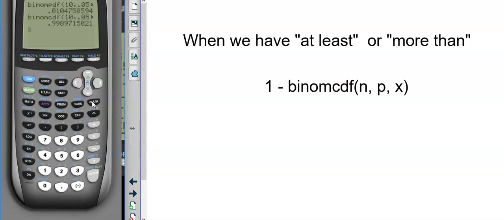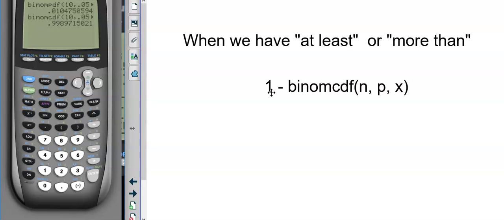You can't just put it directly in the calculator. We're dealing with the probability of 1. And remember, we said that if we add up all the probabilities, like with a probability distribution, expected value, even binomial distribution, when we look at all the outcomes, their probability should always equal 1. So if we know the probability of the lower part and we subtract that from 1, we'll have the probability of the high part.